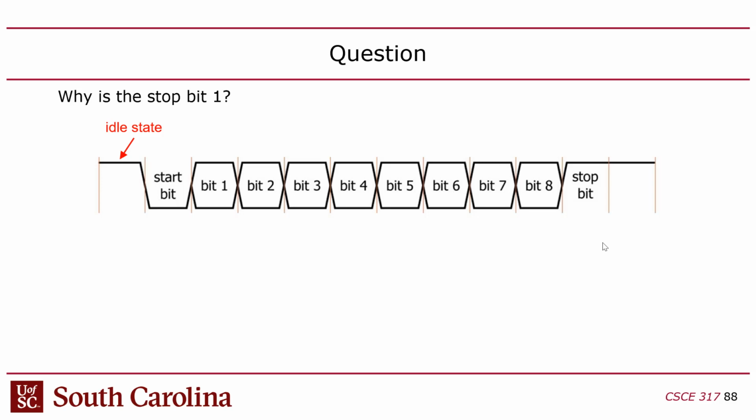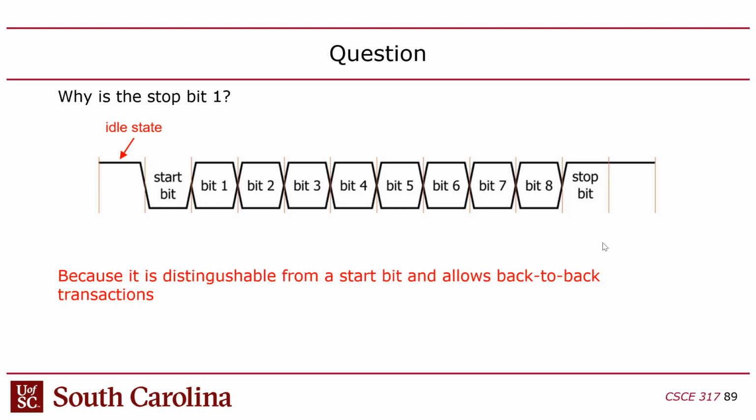Now, data does not have to flow continuously, just like with SPI. You may get sporadic bytes that transit the channel. You're not necessarily going to have consecutive bytes flowing through, but the stop bit being 1 and the start bit being 0 just guarantees that you have a data transition, a falling edge of the data, in between every two bytes that are sent.